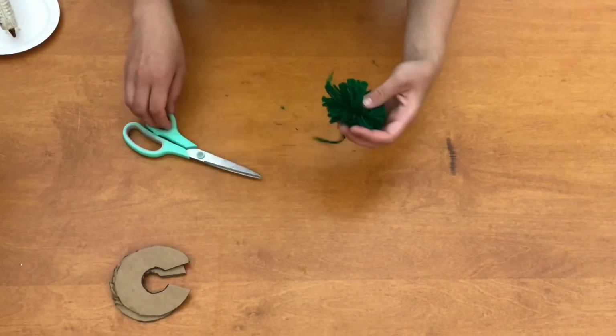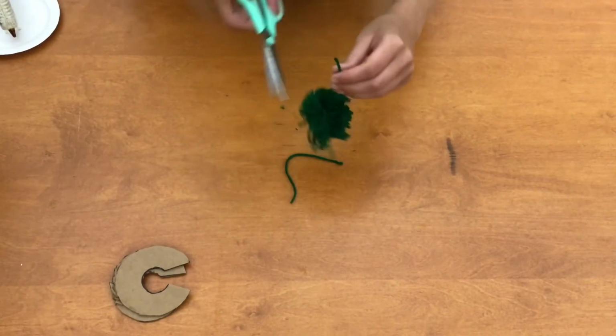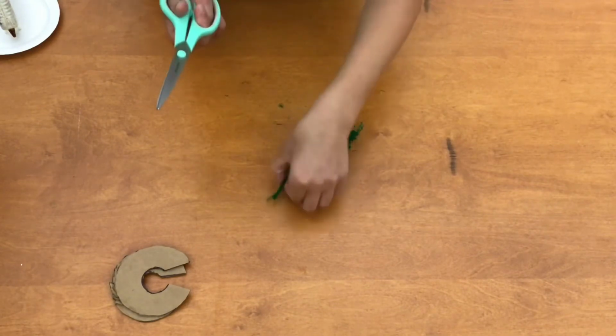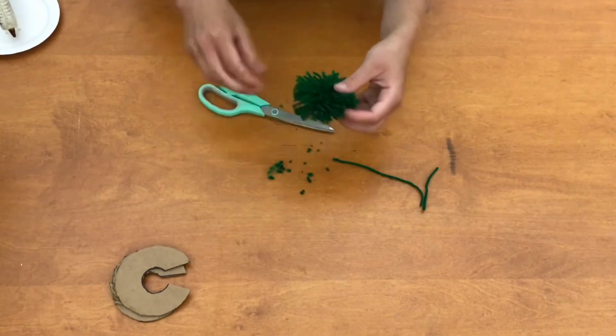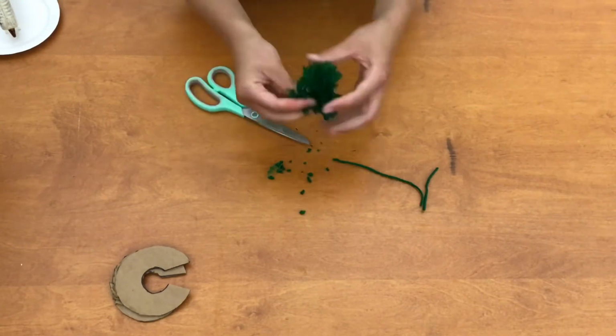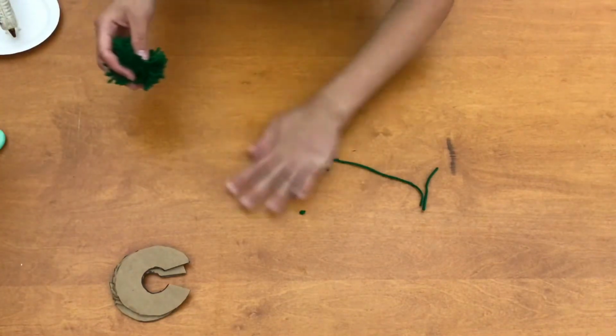So now that you have your pom-pom, there's some long edges, so you can trim those off, and now you have a mostly round one. Now you can trim off the other long pieces and fuzz it up a little bit, make it look like a pom-pom you might find at the store.